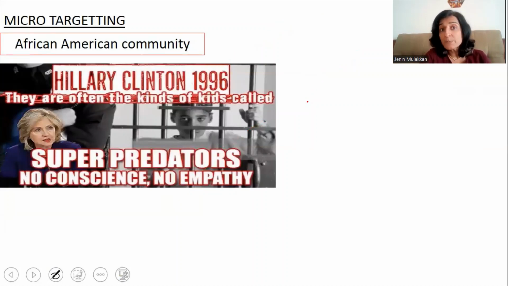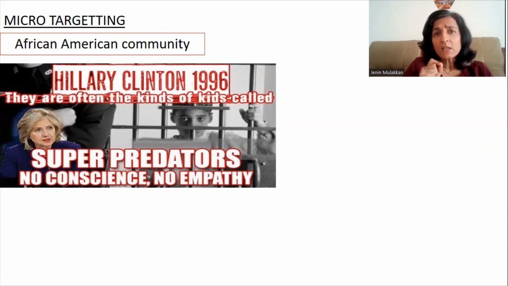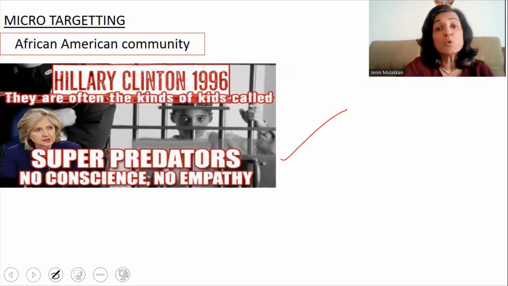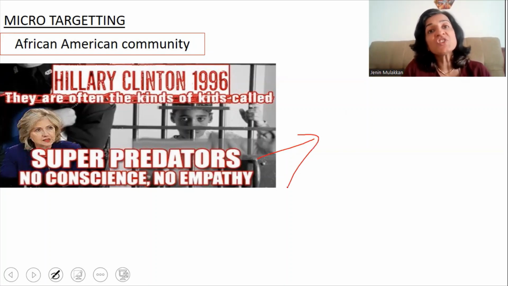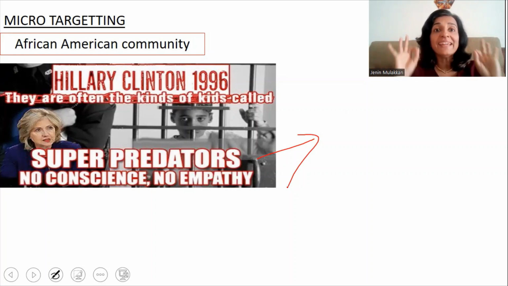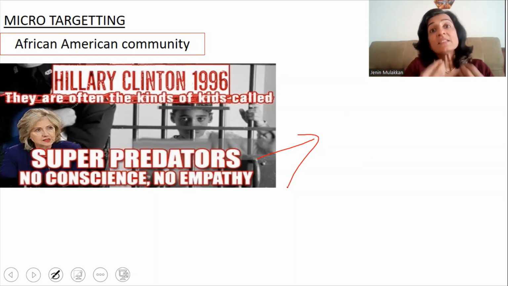So this was from a speech delivered by Hillary Clinton in support of a crime bill that was passed during the presidential rule of her husband, Bill Clinton. Now, the crimes were committed by the African American youth. So, in her speech, when she referred to the African American youth as super predators, then it was considered as racist because it was considered as a direct attack against the entire African American community. Though she referred only the criminals as super predators, you know how the opposition will take these words. They will definitely take it out of context and they will paint a picture that she has referred the entire African American community as super predators.